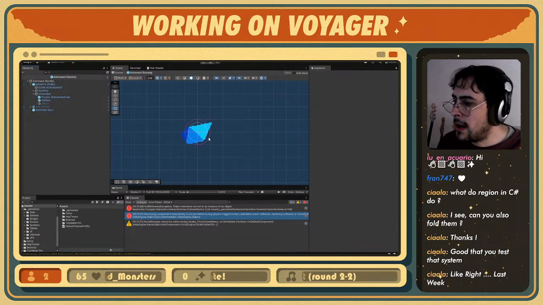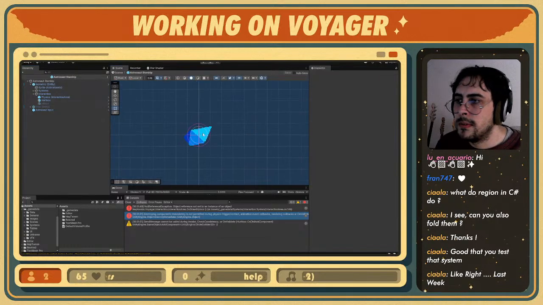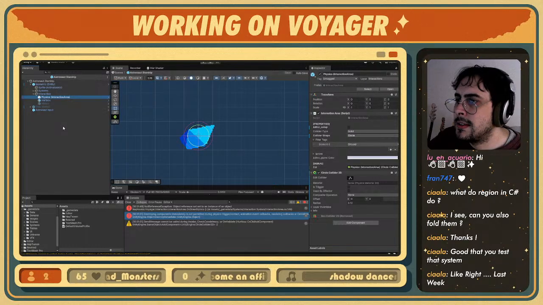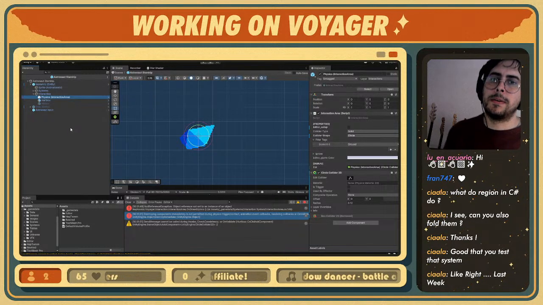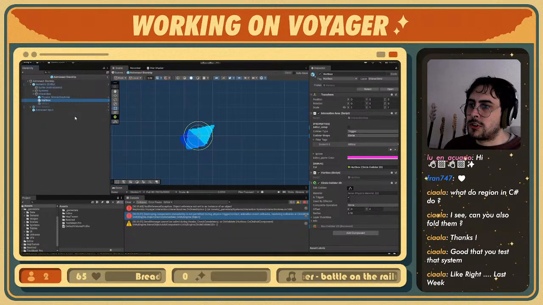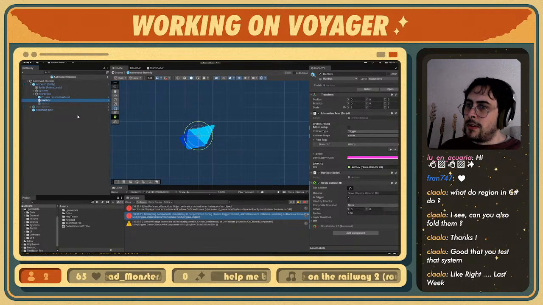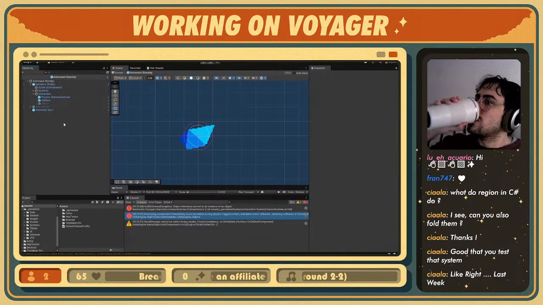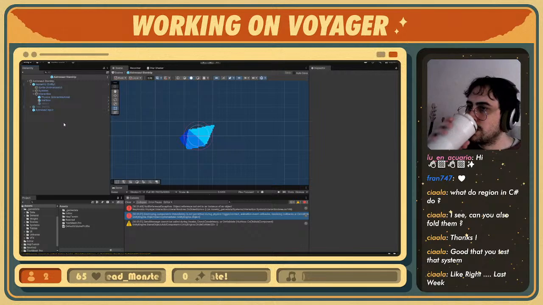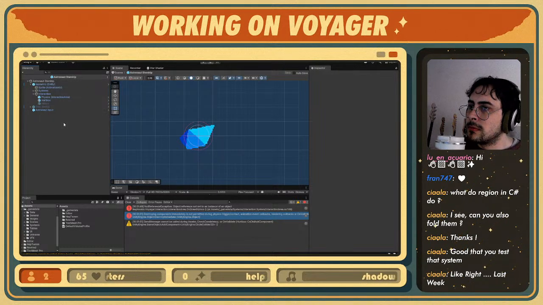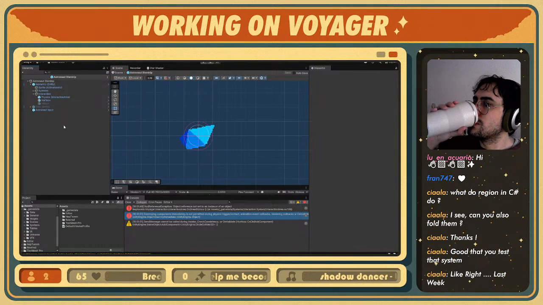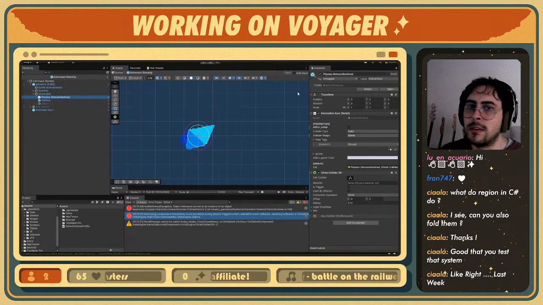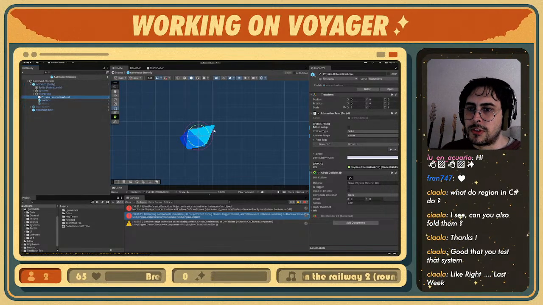So now we have this set up, which is really good. Physics interaction area. Okay, and we have a hurt box. Now the thing is, I think I should be using this collider for the starship to be detected.